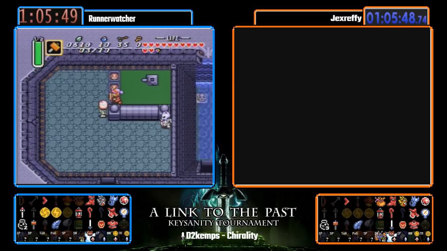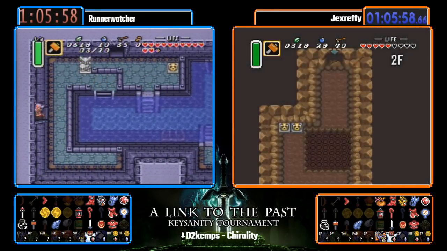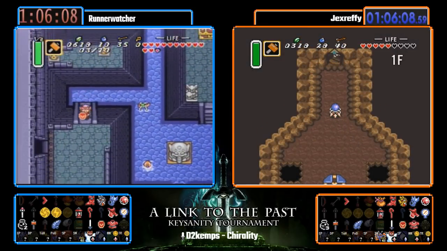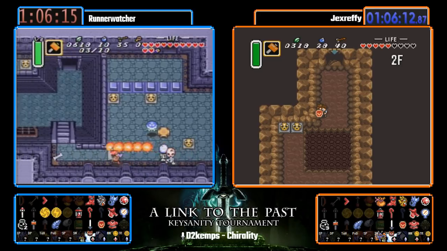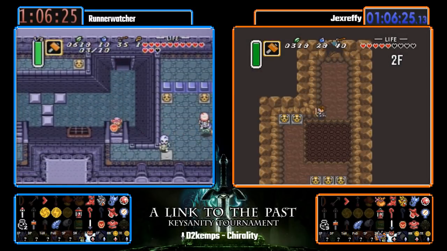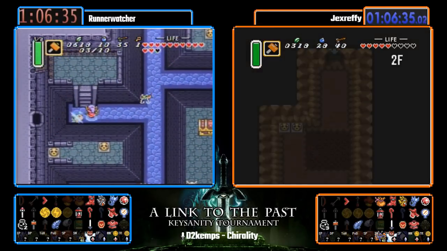So runnerwatcher has Bombos, and I have no idea where he got that from. What did he check that jexreffy didn't check that we saw? It had to be Skullwoods, right? I suppose. It would have been one of the chests in Skullwoods. Yeah, someone in the chat actually caught it. That'll make Ice Palace easier, certainly. But it's not necessarily required unless that item is required to get into Turtle Rock. Absolutely. But like medallions, you collect them, they're always nice.